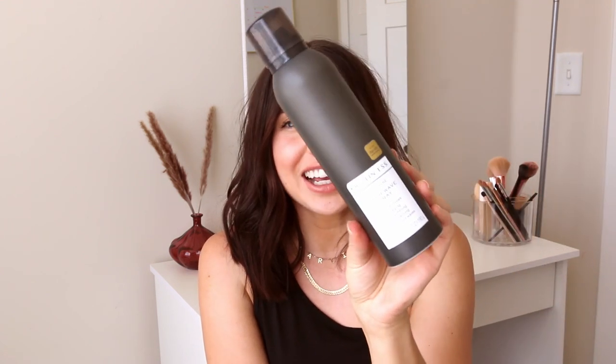Moving on to hair care — I only have one product because I haven't really changed up my hair care too much. I'm trying to grow out my hair, which I'm excited about. I haven't had long hair since a couple of years ago — I did have extensions for a while but now I'm trying to be natural and grow it out. I've been having fun slowly incorporating new products into my hair, and I picked up this Kristen Est Soft Shine Beach Wave Spray at Target. I love it — it's a new product for me and I already love it. I have it in my hair today.